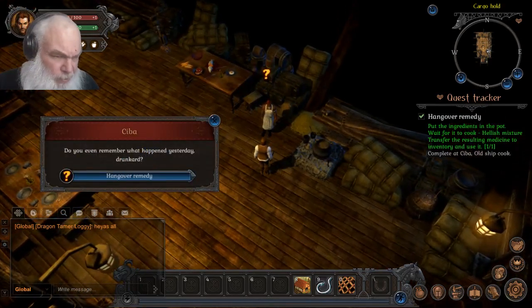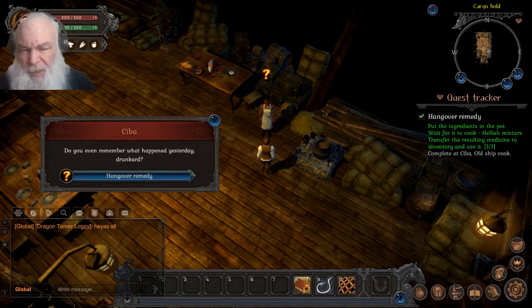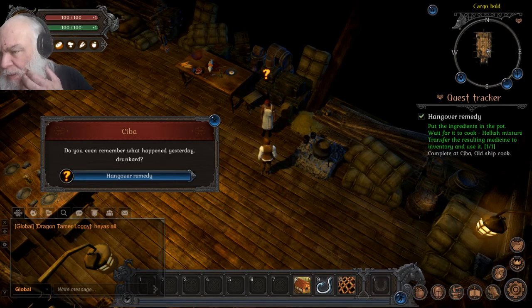Very basic quest. I do need to open up the chat window, so give me a second here while I minimize this to go to my chat, because I forgot to do my chat pop out while I was doing everything else, so I can see if anybody comes into the chat channel.